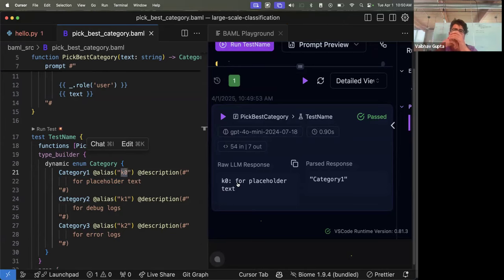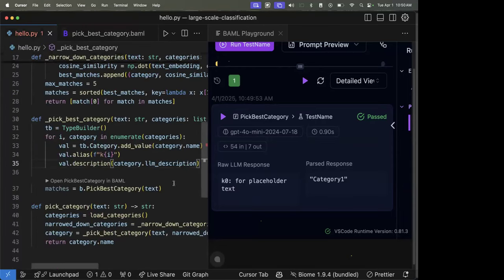Because what if you have a category called account issue and technical issue, and the descriptions are very unique, but the names kind of overlap? Single word names tend to overlap by default. So when you have a lot of categories, alias can give you a lot of power. You can remove the subtext the name comes with and let it focus on just the category itself.